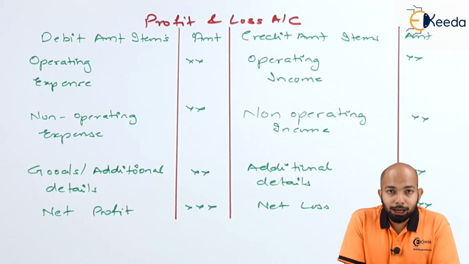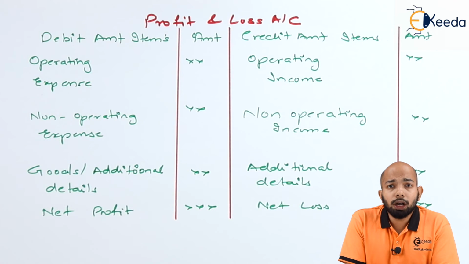Now, you won't just have a trial balance given when it comes to preparation of final accounts, you will have certain adjustments as well. These adjustments will form a part of the trading account as well as a part of the profit and loss account, which we'll get to know once we prepare the balance sheet, where those adjustments are supposed to be incorporated.